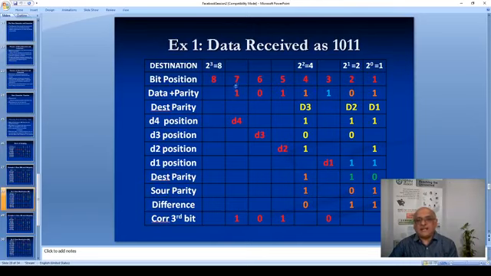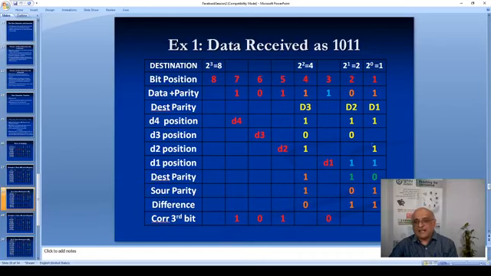Now using the data, that is D4, D3, D2 and D1, let's generate the parity at the destination. So once again we map it. 1 maps to D3, D1, all the 3. 6, 0 maps to this position and this position only. 5 maps to this position and this position only. And D1, which happens to be in error, maps to this position as well as this position.